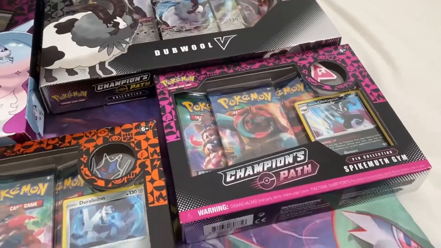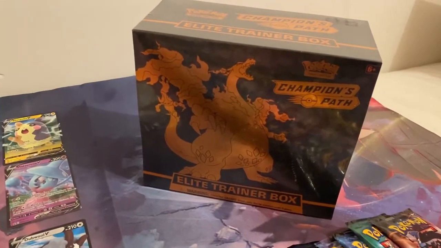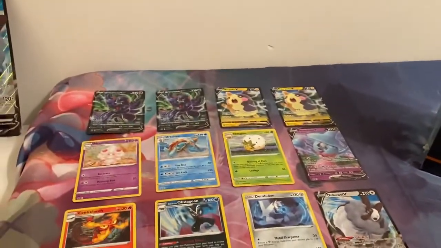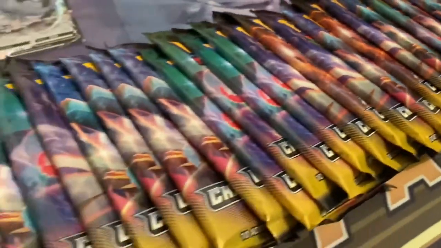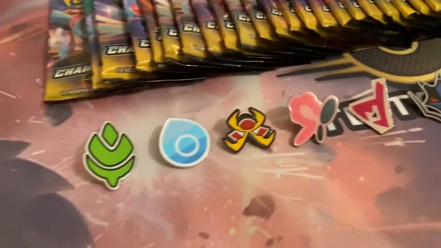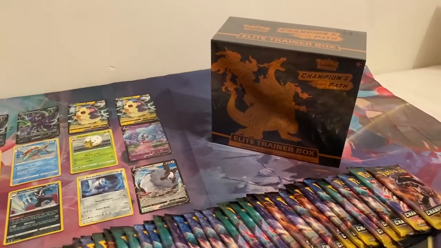Dude, hell. All right, I thought it made more sense to just get everything out of the box and we'll go everything bit by bit. Champions Path Elite box, I'll go through that in a moment. And then we've got all the promo cards just here and loads of Champions Path packets. And I thought, do you know what? This is the first time I'm doing one of these videos. Should we make it a bit bigger?